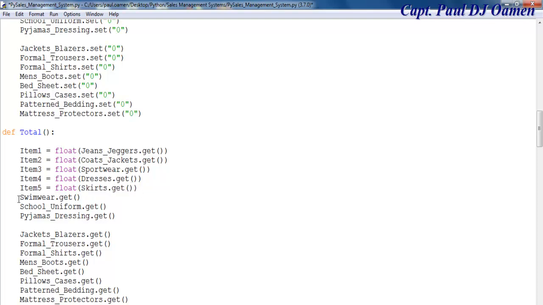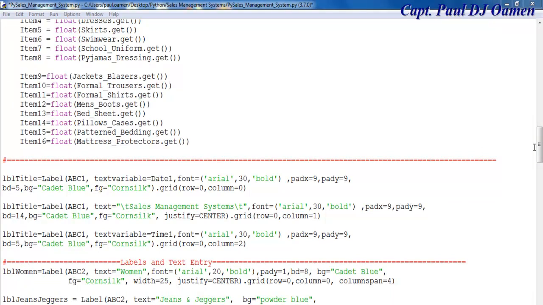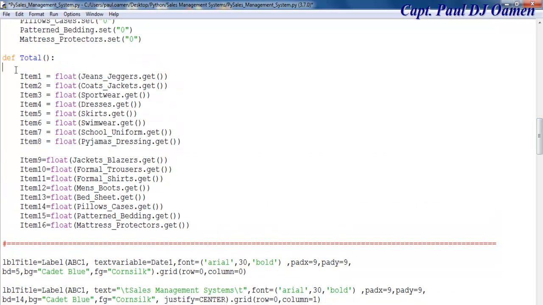There, 6. And here we have 7. We have 8. Okay, I believe you guys now get the whole idea. All these items are my variables, so I'm now going to speed this up. Okay guys, all the variables are now in place.